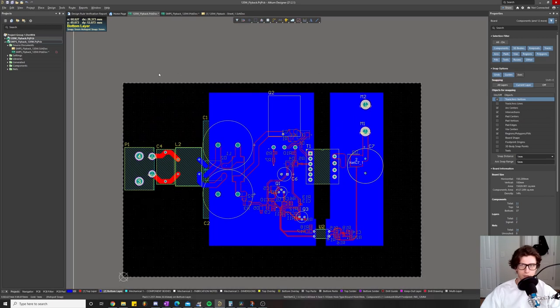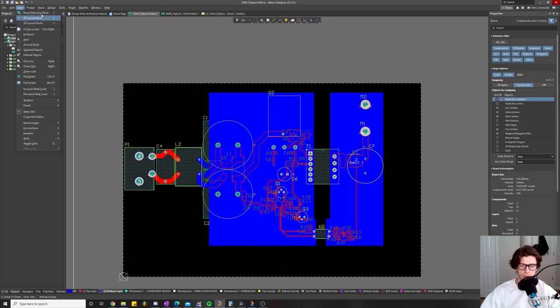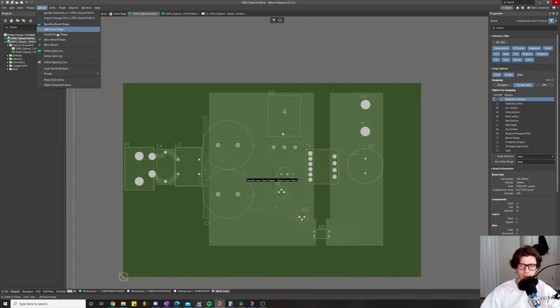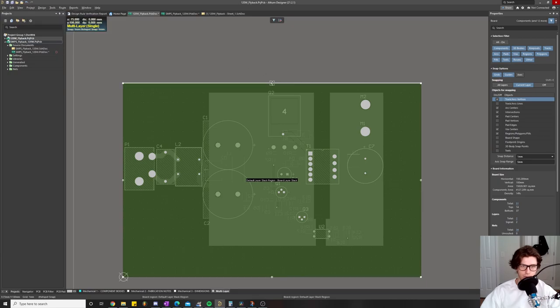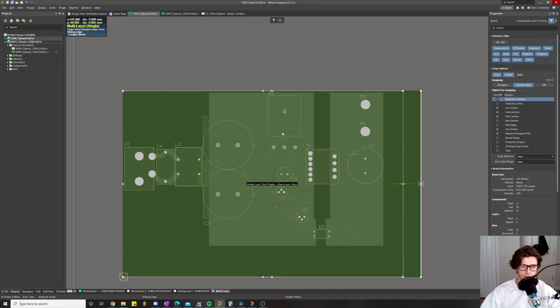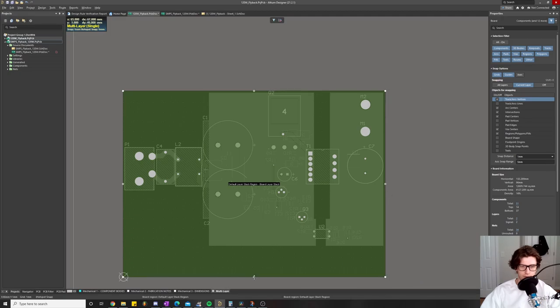So the next thing I want to do is probably go to view, and I will go back to board planning mode, and we're going to hit design, and we're going to hit edit board shape, because what we'll do is we'll pull it in a little bit right there. We've got to make sure we stay clear, because remember when we did that preliminary design rule check, we had those errors. See, we can really shrink in our board a lot with this strategy.